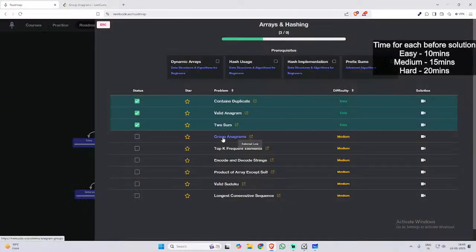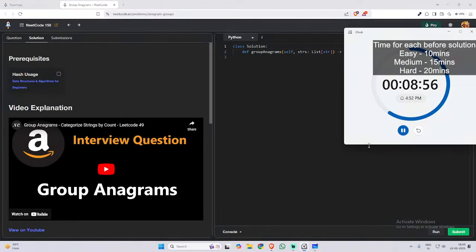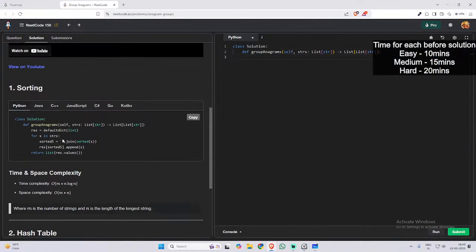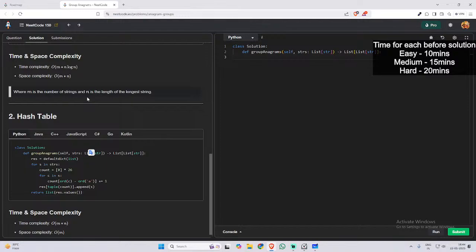Okay, we'll see what NeetCode has for us to explain this. We'll see the solutions out here and try to get what he has done. So sorting, just as we saw there: you create a default dictionary of list, and then instead of creating an array with all the zeros and adding ones as you see a character, you sorted it and added the sorted string into the dictionary. Okay, that's a good way to go, but sorting takes n log n time.